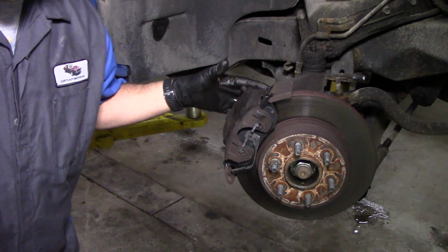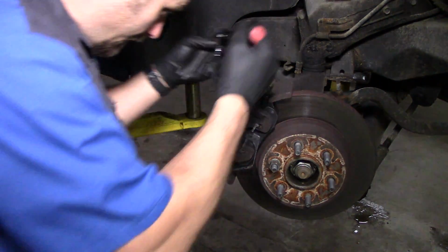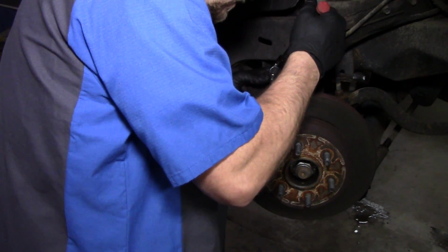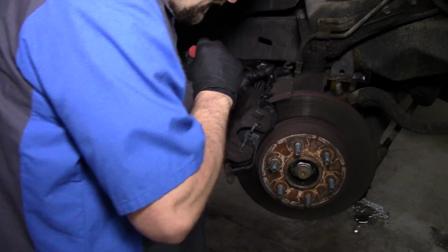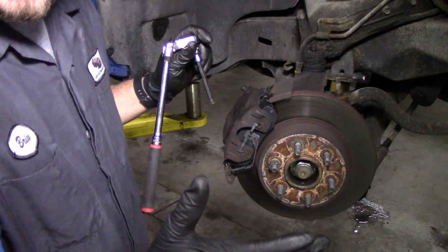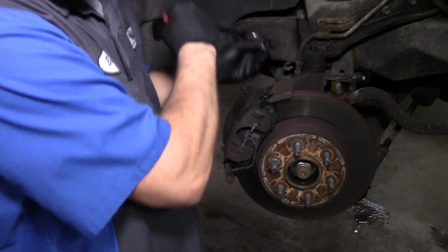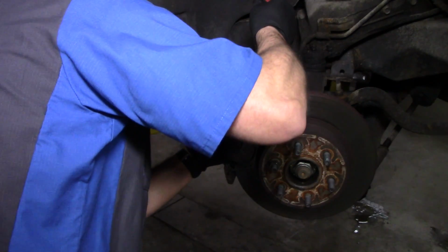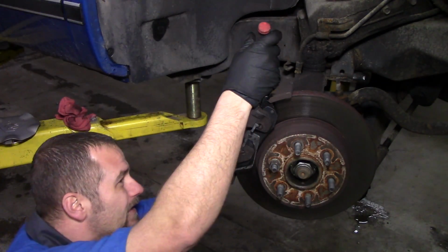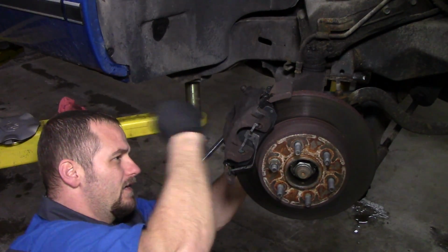And then what we're going to do, we're going to tighten these pins down. And you want to make sure when you start these in, you start them in straight. I know from experience, I got in a rush one time on a different vehicle, and I put one in sideways, and that created a headache. It was fixable, but it created a headache for me. Just make sure that you get them started in straight.